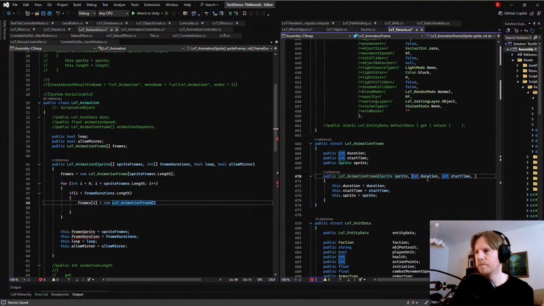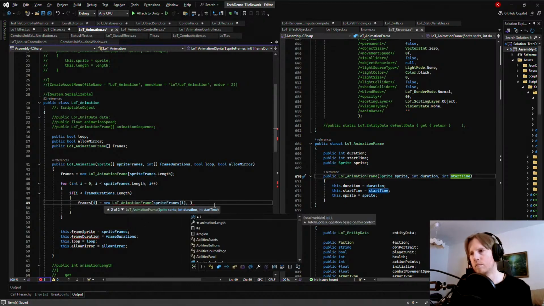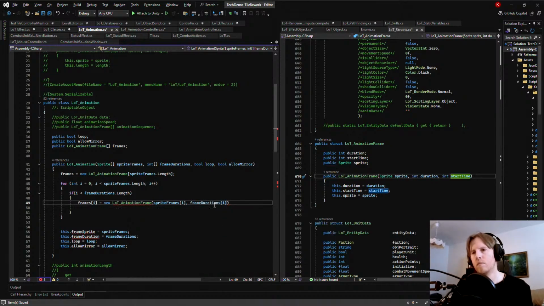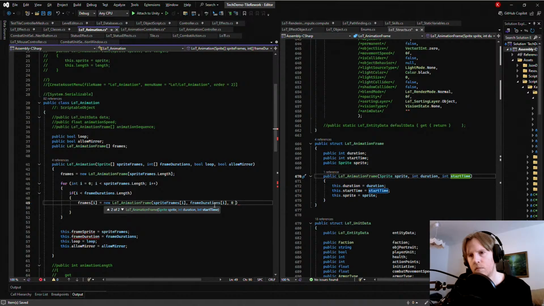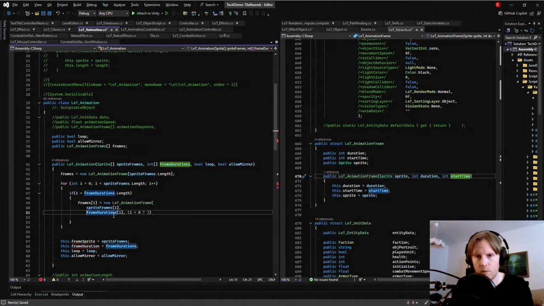I want to change the order. How do we write this?